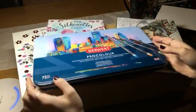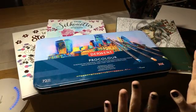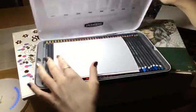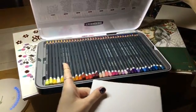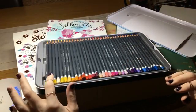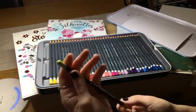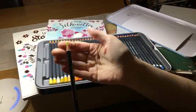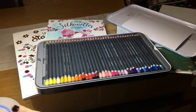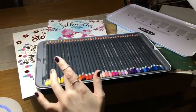Then my partner got me the Derwent Pro colours, and I'd heard quite a mixed review of these, and quite a lot of people were leaning towards not liking them. So I got these, and they're very typical of Derwent. They've got the usual colours, the names, the barrel is quite thick, the usual sort of end. They don't look any different to me, just a slightly different layout in terms of the colour and stuff.